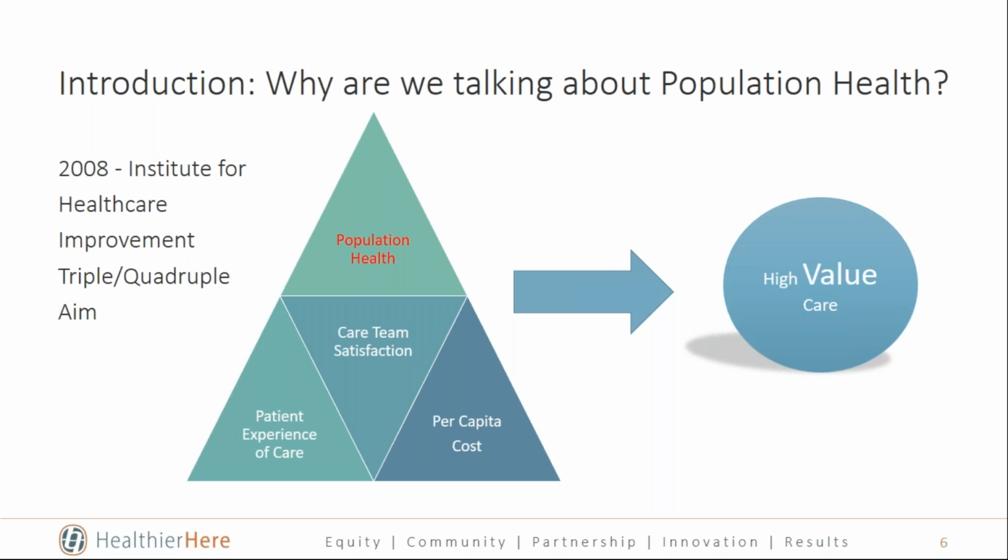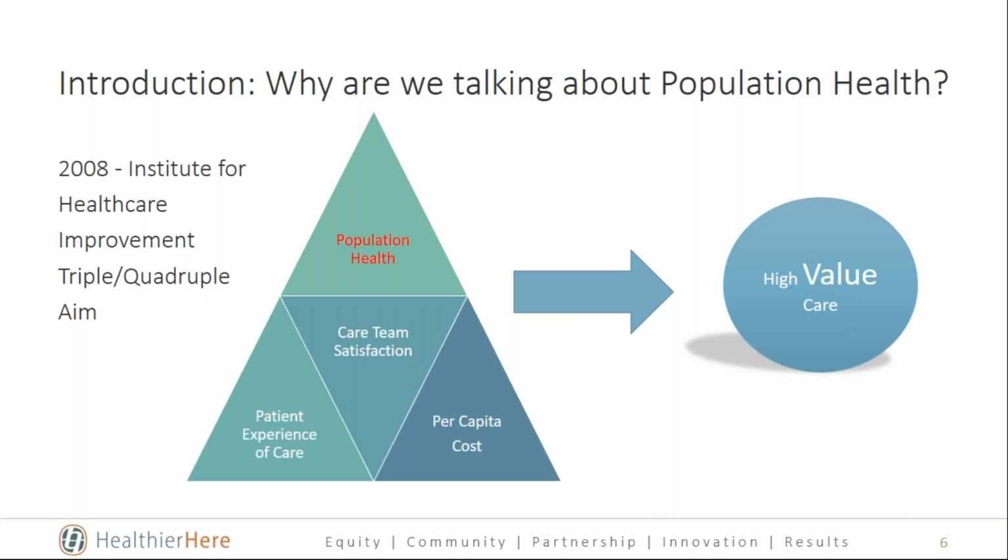Perfect. Okay. So I wanted to talk a little bit about why we're talking about population health in the first place. Population health is in the title of what I do, and so I get asked a lot about what population health is. And the truth is, it's kind of just what it sounds like. It's monitoring the health of an entire population rather than a single client. But I think the real question that people are asking is, why are we talking so much about population health right now? And I think the answer is, in 2008, the U.S. was really starting to grapple with this concept that the amount we were spending on healthcare wasn't necessarily buying us better quality and better outcomes.